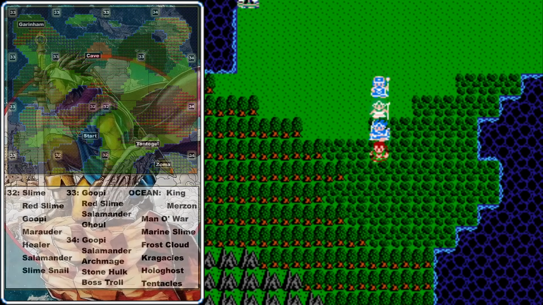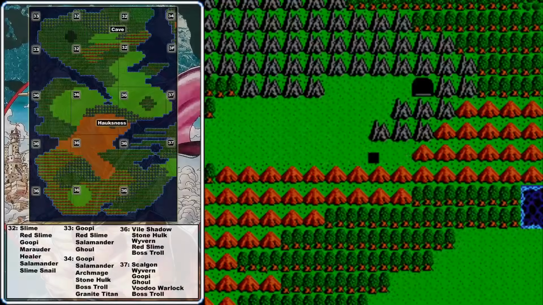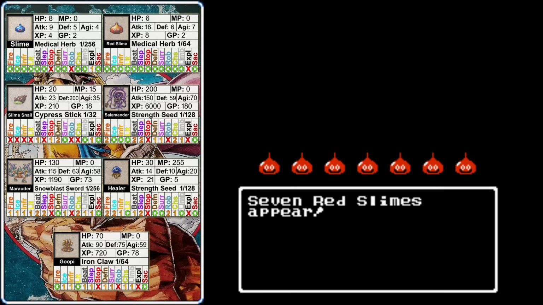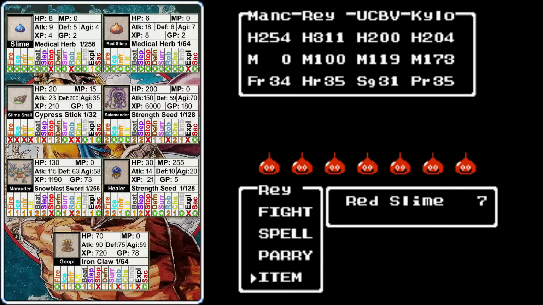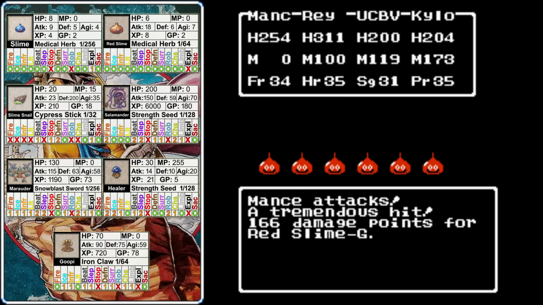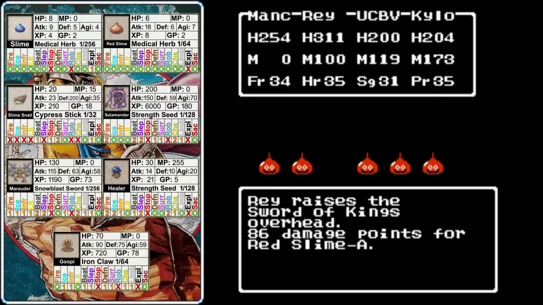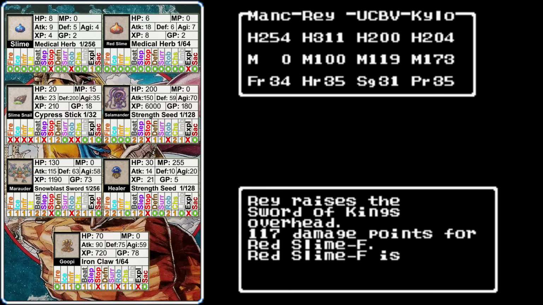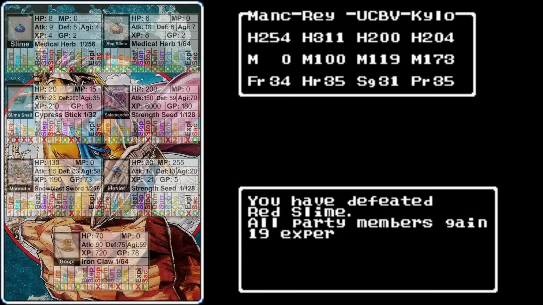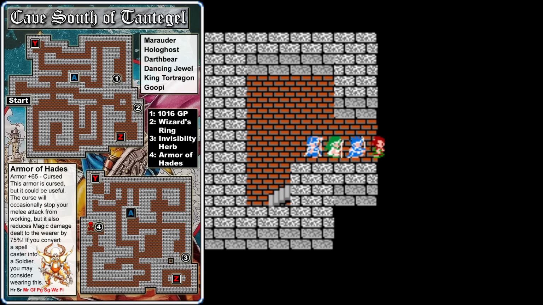The first of these optional dungeons that we want to visit is over here southwest of town. You just need to go around these mountains and you can see it right there. But before we can get inside, we've been attacked by 7 red slimes, so now's a good time to try out the item mode of the Sword of Kings. We got a critical hit from our fighter, although sort of wasted it on these guys. The Sword of Kings will quickly evaporate them. And now that they're all defeated, we'll get a small amount of experience points, and we can make our way inside.